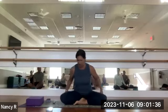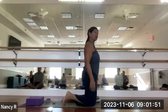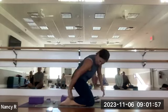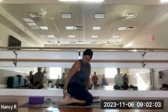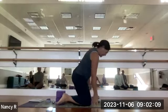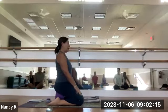So beautiful use of the block. We look to elevate our hips a little bit in our seat to be able to sit up nice and tall. So let's shift your seat. Okay, so let's try this then. If you come up onto your knees and then put the block here and sit back like that. So hero's pose might be more comfortable for you today then. And then drop the block down so that you're sitting, your sits bones sit on this part. And if you need to raise it, you can bring the second block and stack it and then get your sits bones comfortably resting on it.